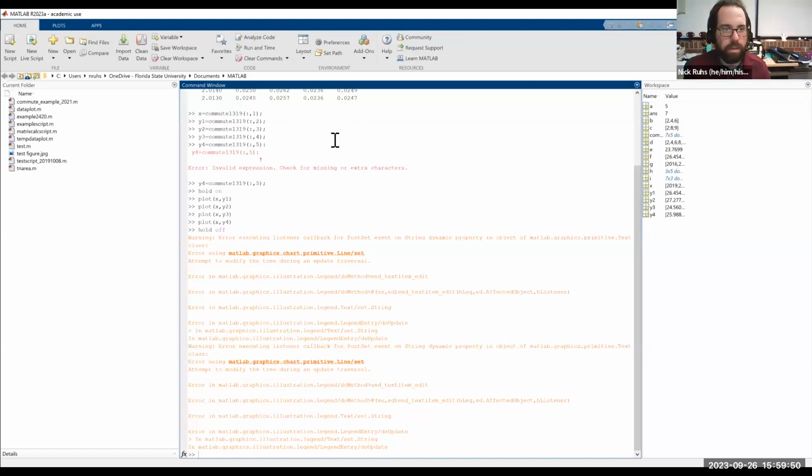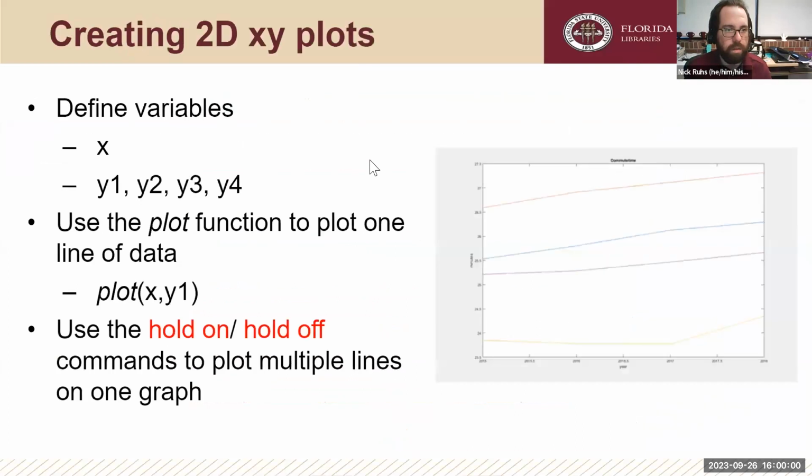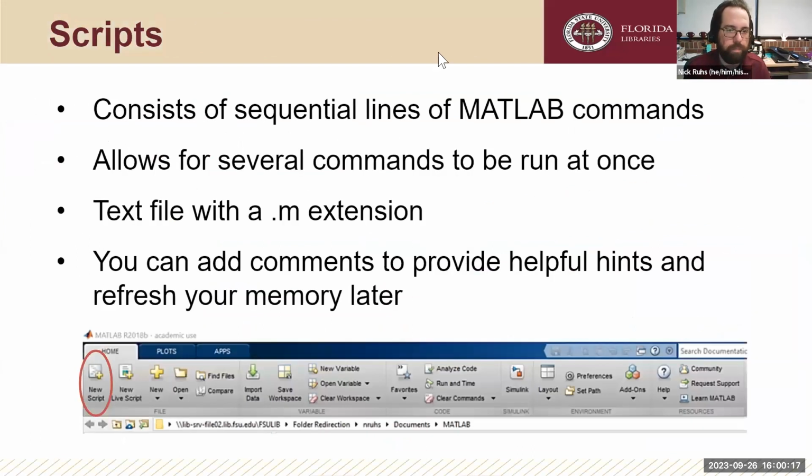All right. So if I go back to our presentation, I have a few minutes left, we'll talk about scripts in that. I do have some examples, some demonstrations of some of the things I just talked about in the slides, so you can feel free to take a look at those.